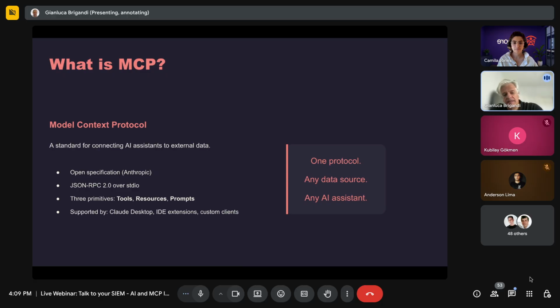When you see stdio, it's basically how my extension communicates with the LLM client. When I say LLM client, I'm talking about Claude Desktop, but right now there are many other clients that support MCP. At that time, Claude Desktop was the first one.